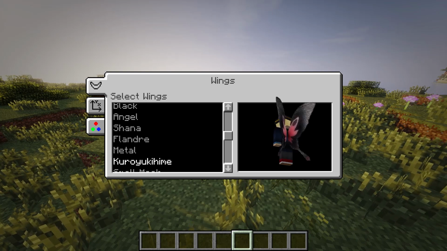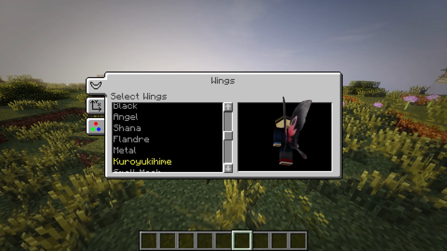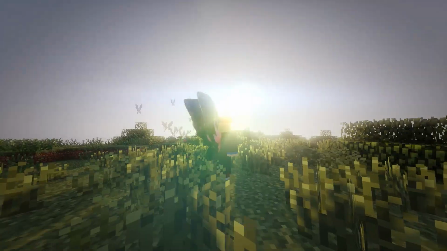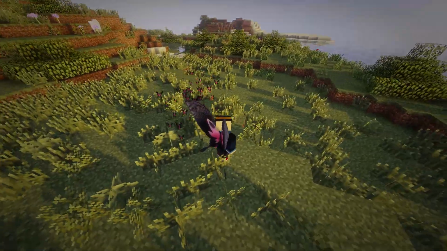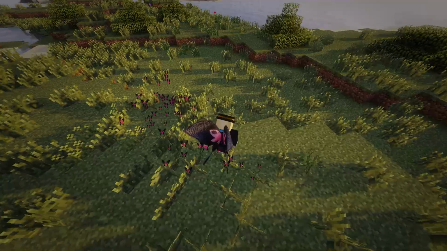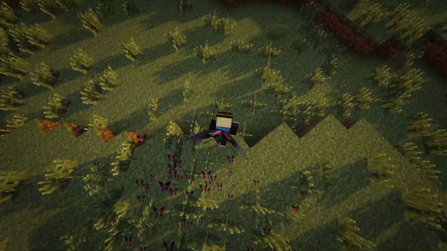But then we've got this one, which I can't pronounce, which I'm presuming just means butterfly, and that's in Japanese or something. I don't even have a clue. But look at this. We've got huge butterfly wings now, and look at those particles. We've got butterflies flapping around me, and loads of them because of the particle property I changed.